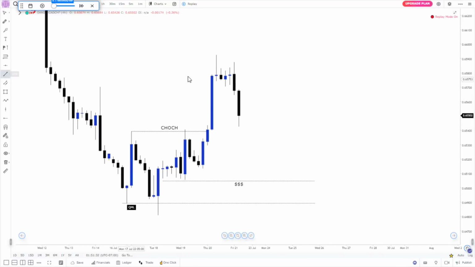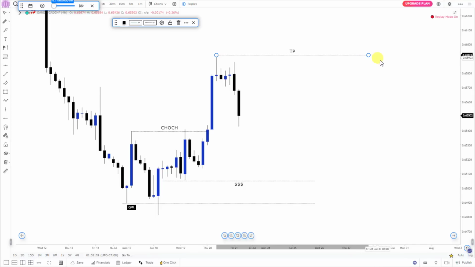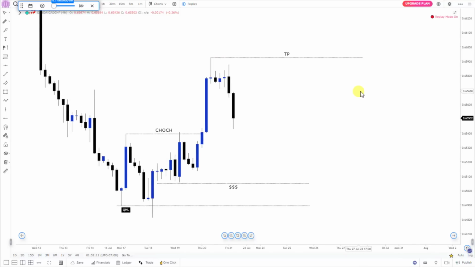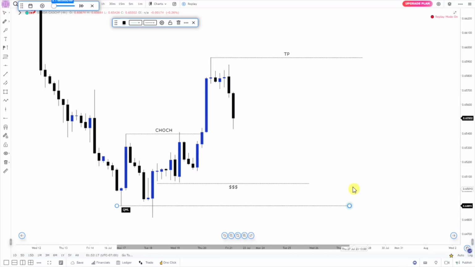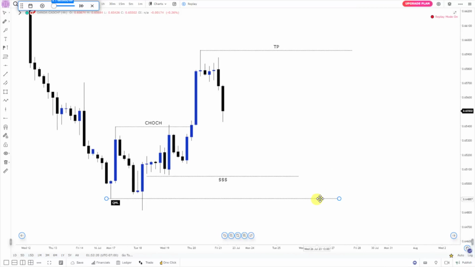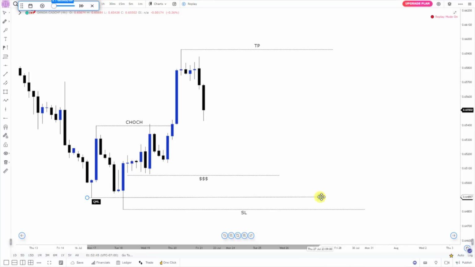And now if you want to take your target, here could be your profit target. This high right here could be a very good place to target. And you see your setup is okay like this. So what you're going to do is you either wait for price to come back to this QML level and you enter your trade using the risk entry, or you actually wait for a confirmation. And if you want to place your stop loss, this low right here is a very good place to place your stop loss. So this is all you need, and this is your setup right here.